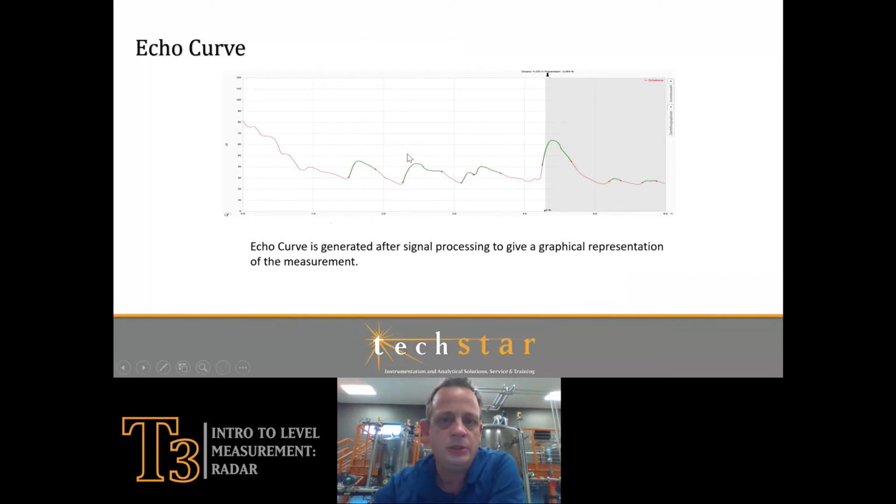These other echoes that you see here could be different things. Most likely, this is something else that is being caught in that beam path that is giving you some sort of reflection that is bouncing back into the radar system, and it's showing the graphical representation of the tank. So it's basically drawing out the inside of your tank, if you would. During setup, we perform what we call some sort of tank mapping, where we'll basically map out these other signals so that the device is only looking at the level when it's making its measurements.